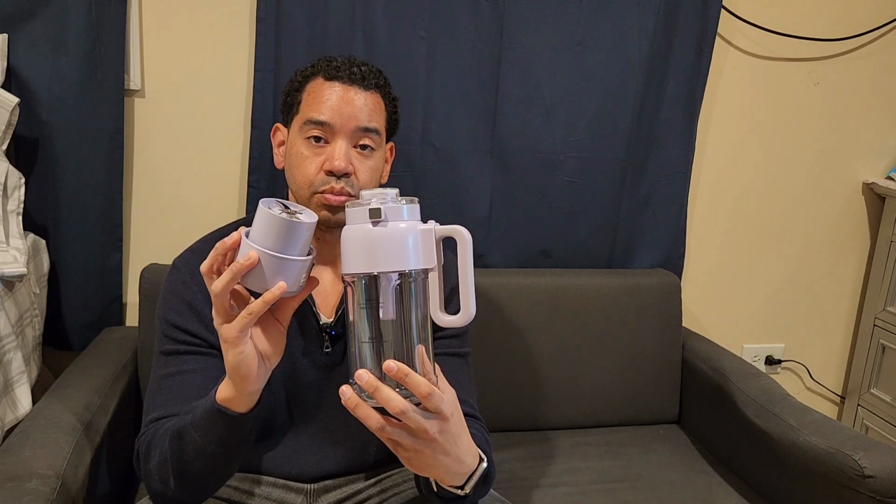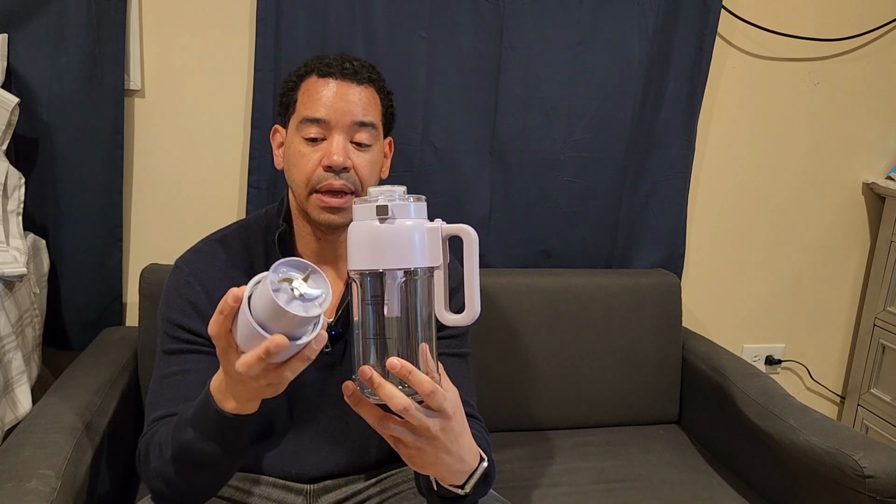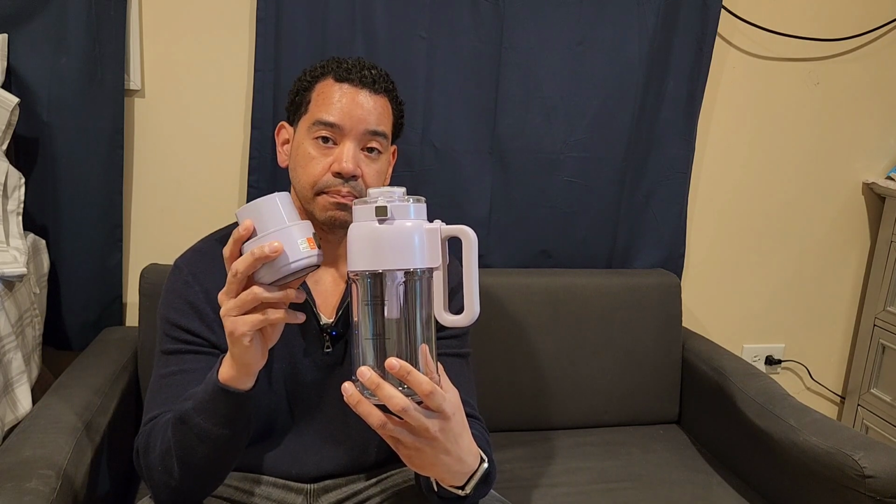Overall, this is a great frozen fruit blender. I like how much fruit will fit in here. I also like how strong this blade is. It chops up the fruit easily and quickly, and it makes the smoothie nice and smooth. And the battery lasts a long time with this blender.